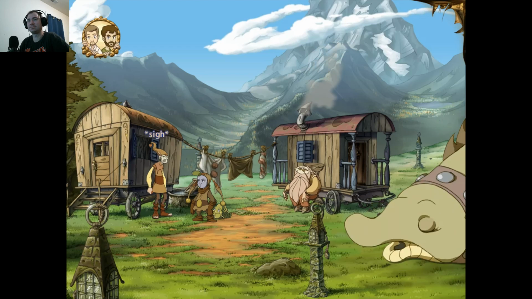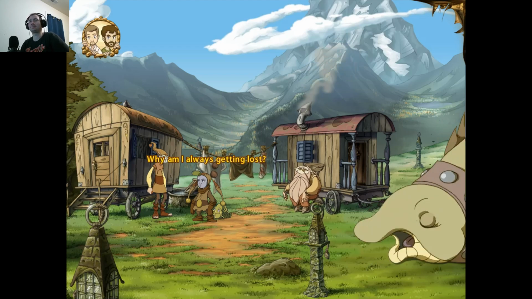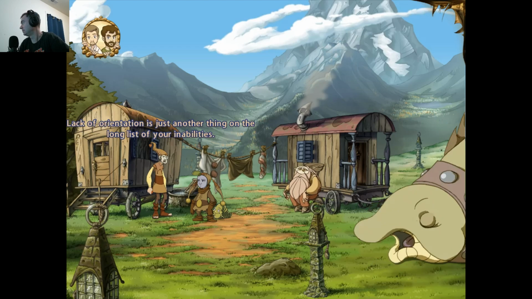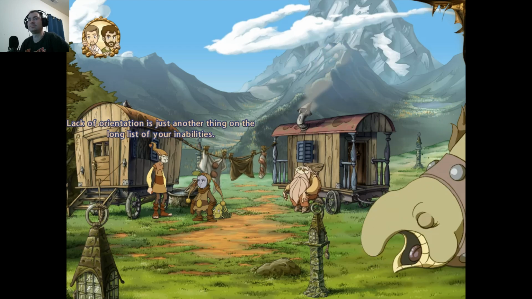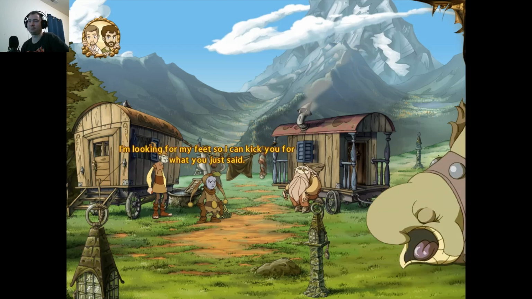Hi, Ben. Oh, what do you want this time? Why am I always getting lost? Because you're good for nothing. That's why. Lack of orientation is just another thing on the long list of your inabilities. Without a map and a compass, you wouldn't even find your own feet. And what exactly are you doing? I'm looking for my feet so I can kick you for what you just said.